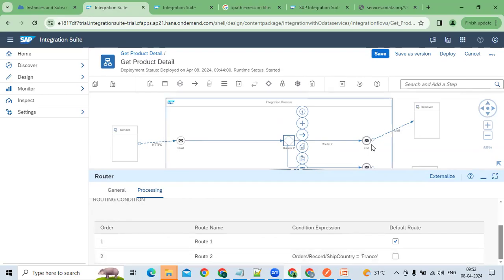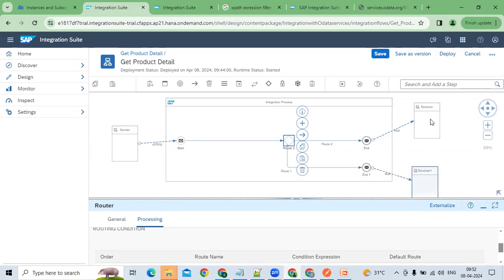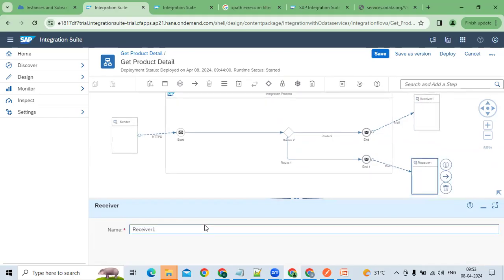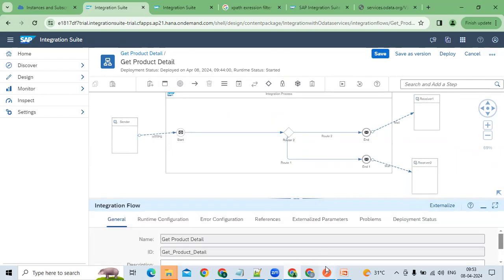If France, then it goes to receiver one. If not France, then whatever else goes to receiver two. Sorry, here I will say this is receiver one. Okay. So tell me what happens when I trigger this data.